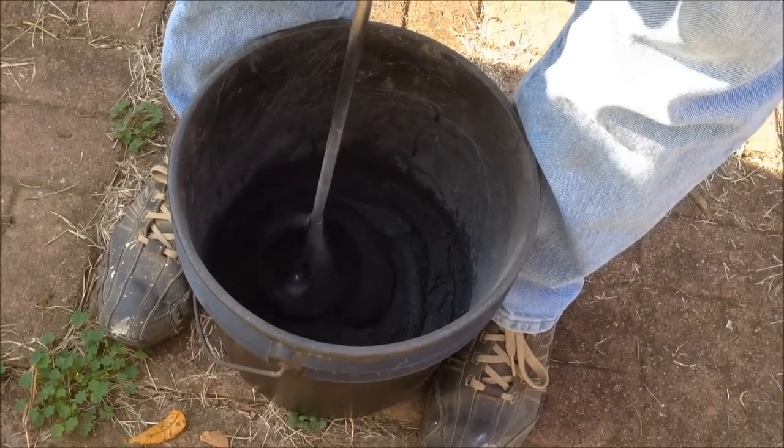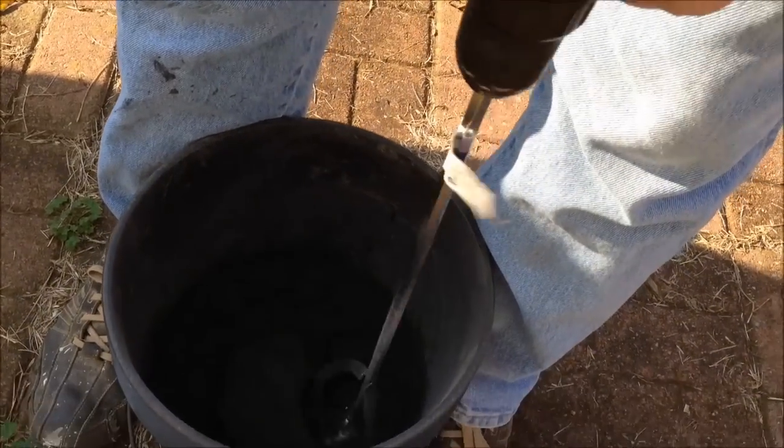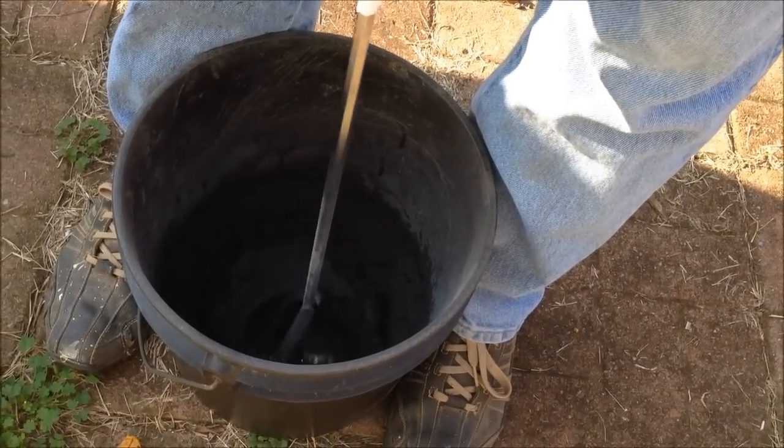I made the mistake of turning this on when she was pouring it in, and it made it flop up on my leg. So you don't want to do that until you dump it all in and turn it on.